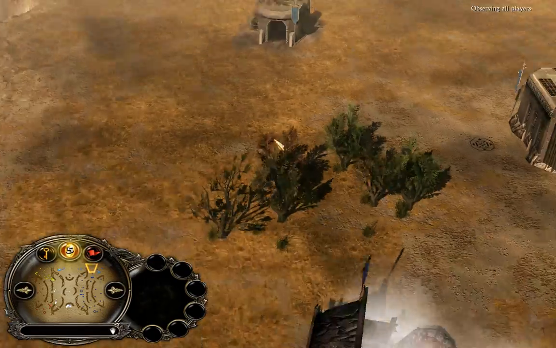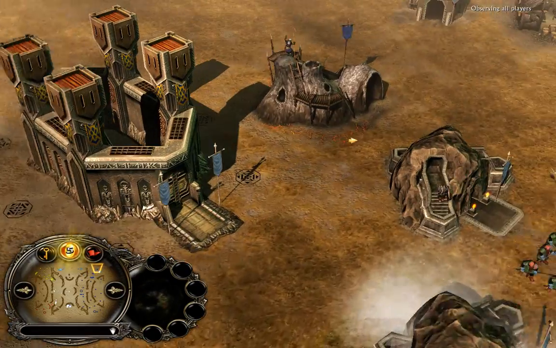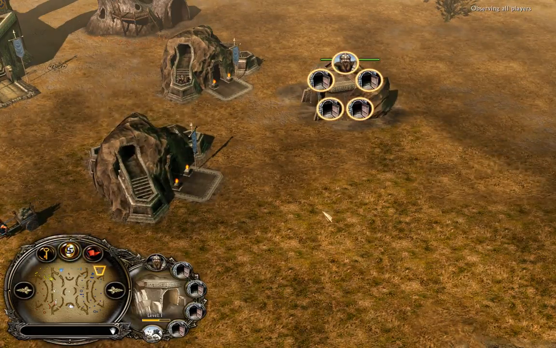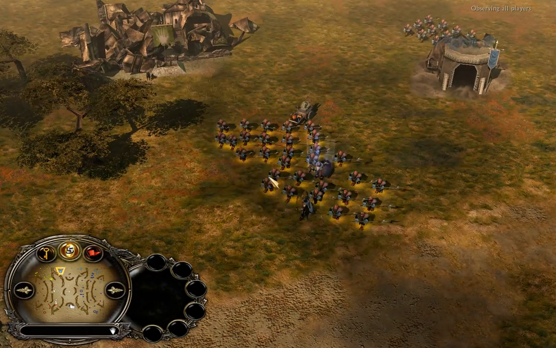I'm not sure what the point of that was. I did see him doing this in the game, and I was really confused as to why he built this up here. Maybe just for later in case he needs to support me.